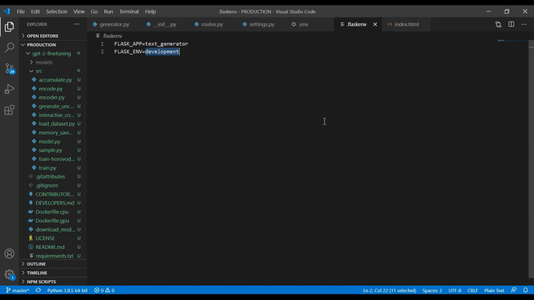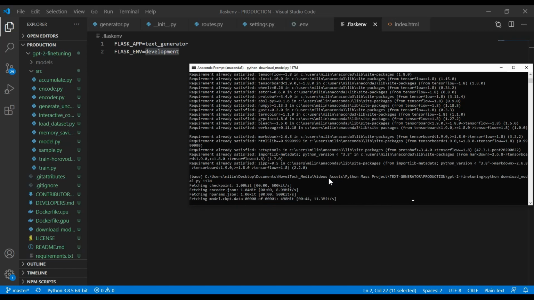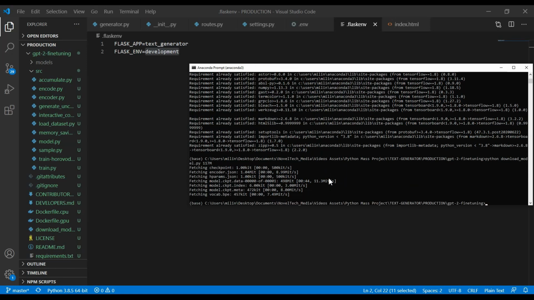But I would recommend to go with the smallest model, since it's going to take a lot of time to process the larger models, and you're going to need better hardware. Since I have a pretty mediocre CPU here, I'm also going to go with the 117 million parameters model, since it's just going to be faster. I have run the larger models in the cloud, and the results are better. You can really notice that the results are better, but the process is completely the same.